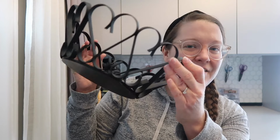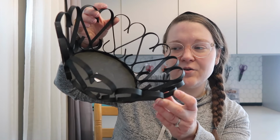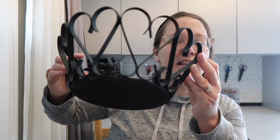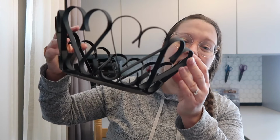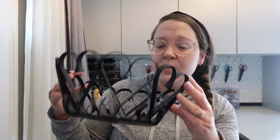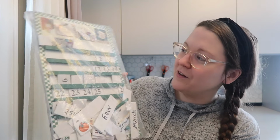The next thing that I found is this beautiful heart-shaped basket. It's made of metal. There is no brand on it, but I love that it's like a Valentine's Day theme without being too much Valentine's Day, if that makes sense. It's sort of just a piece that you could sit on a table and you wouldn't even really know that it's Valentine's Day unless you saw the heart pattern on the side. And maybe it's just my brain seeing it as a heart pattern. It's a good decoration for a holiday without being too much of that holiday, if that makes sense. It was $4 and it was not half off. I don't think any of the rest of the stuff that I found was half off.